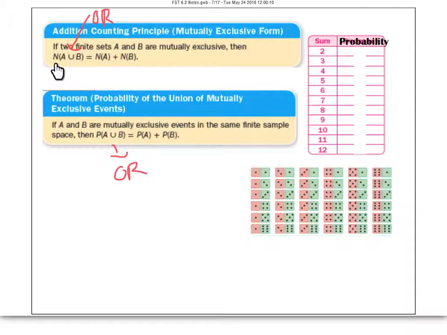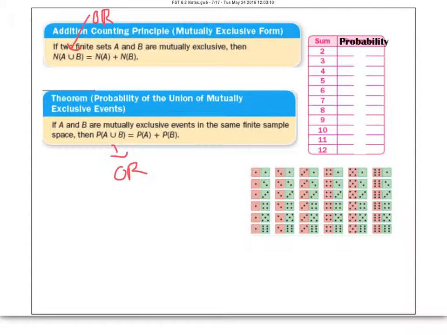Look at their writing. They have N. So this means the count of things in set A or B. If someone says, what's the count of things in A or B, you take the count in A plus the count in B. If they're talking probability, that means just a fraction. The notation here is P for probability. So the probability it's in set A or B would be the probability of A, and then you add to it the probability of B. Now, these are for events that are considered mutually exclusive. So remember, mutually exclusive means they have nothing in common.